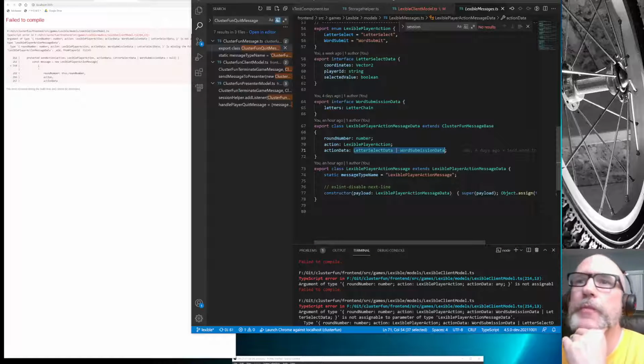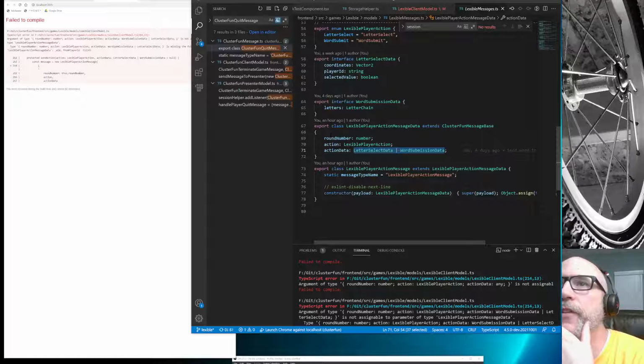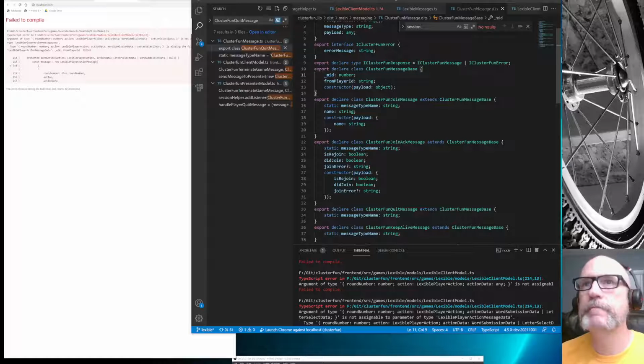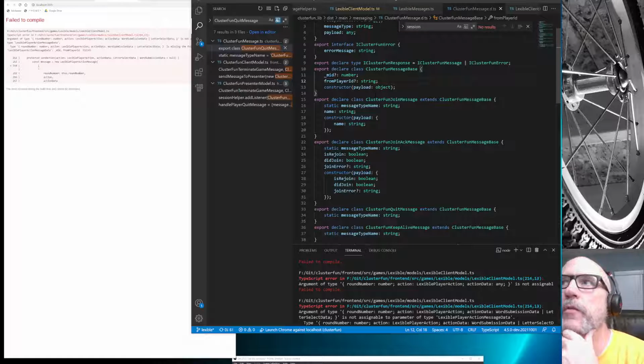Okay, so here's the problem. Before, I just had this one class and these properties were inside this class, and then the payload, instead of being typed, was any, and it required this long expression here. I was duplicating code and circumventing TypeScript, and I really want TypeScript to help me out on these messages, so let's move it up here. But this guy has some additional, ooh, but didn't I change it? Yes. So that guy, yeah, that's all we need to do. That's all I remember doing to this code before. So rubber ducking that helped.